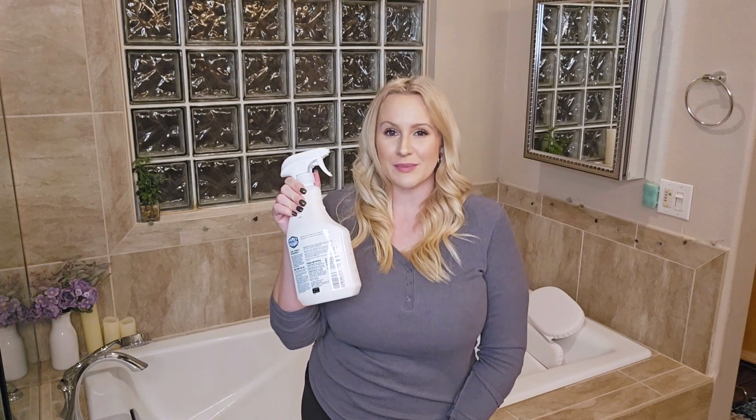Clay bars are typically used to clean vehicles from glass to the paint surface. It removes contaminants, but I have found that you can also use it in your home. Along with the clay, you are going to need some cleaning spray, whatever is your favorite cleaning spray that you like to use in your home.